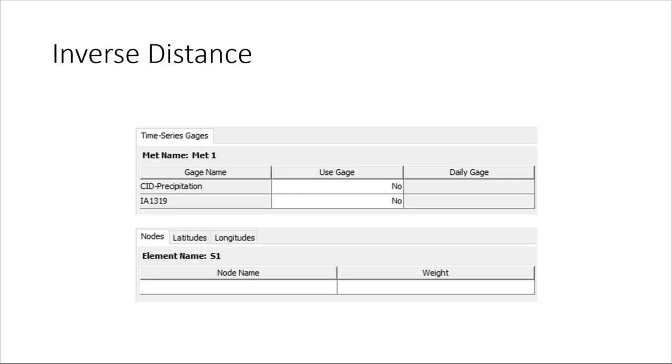Inverse distance requires information on which gauges to use in the interpolation scheme and what locations to interpolate to. Gauge locations need to be specified in order to make the interpolation work. This method can be useful when you want to take the work out of estimating how gauges contribute to a basin average and want the inverse distance routine to figure it out. It can run into challenges when dealing with averaging time patterns, so the Gage Weights method can be preferable.